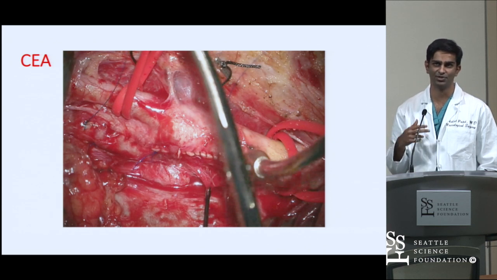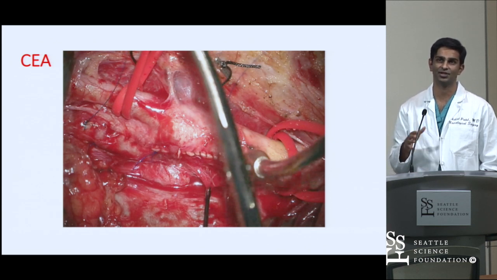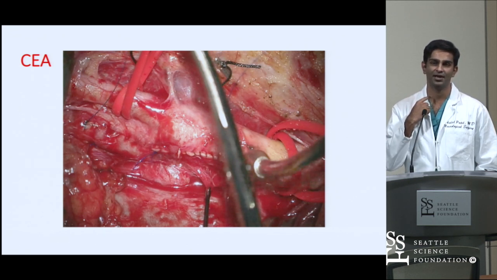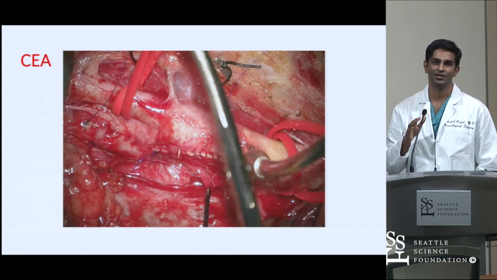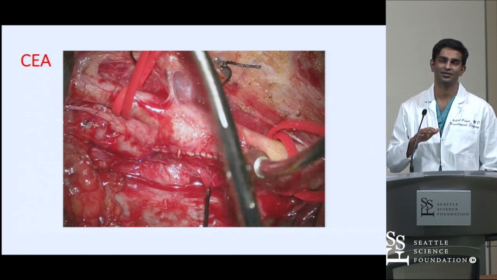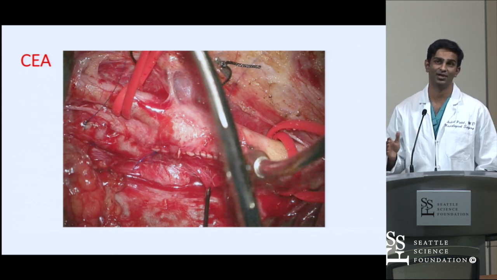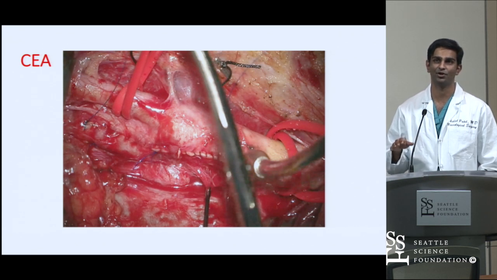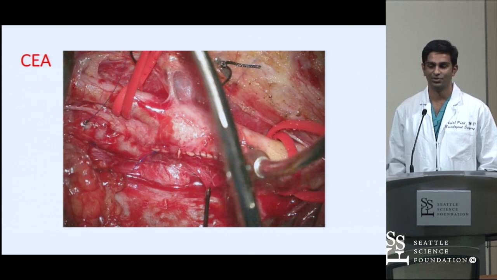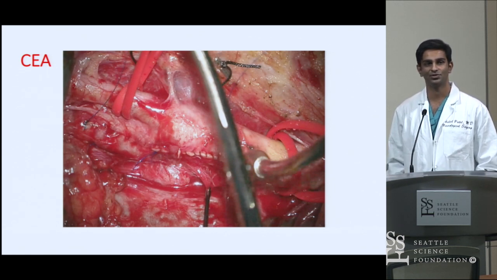Some people advocate reversing the heparin with protamine. I don't do that. Just let it wear off normally. And I will put some Surgicel on the arteriotomy line and a thin sheet of Fibrillar on the actual bed of the carotid. And that, knock on wood, is the way I was taught and hasn't led me to have any problems. So it's completely dry. Has been dry. I've never had to take back for that specific reason. So with that, I will end my talk, and if you guys have any questions.